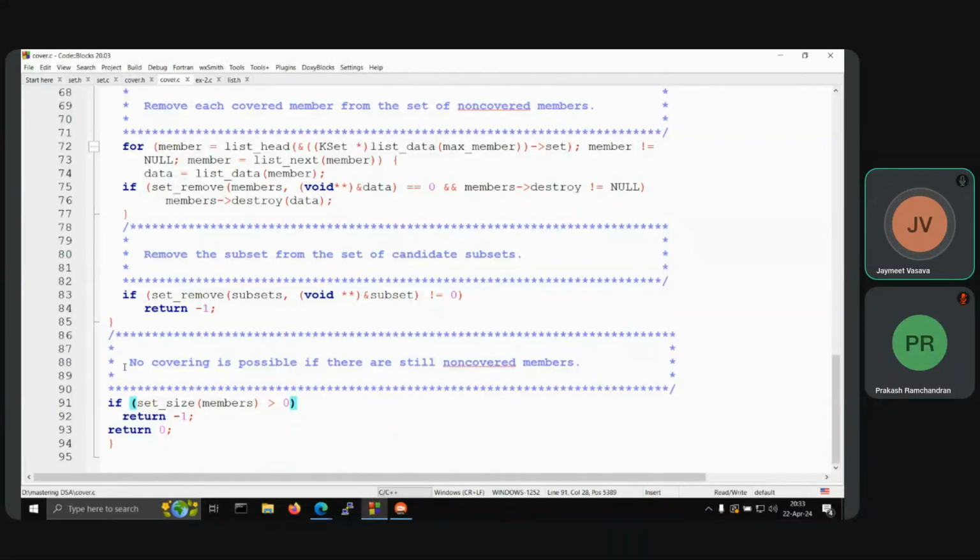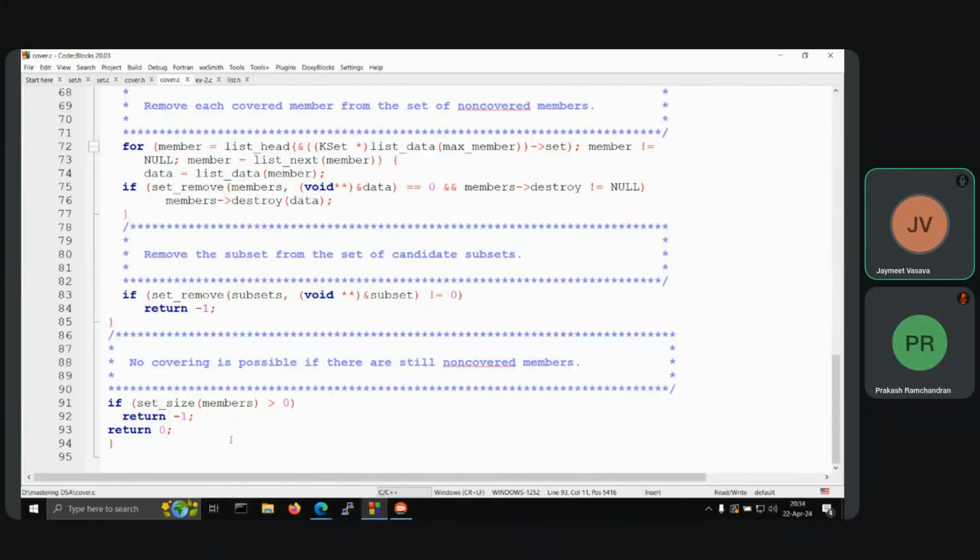That's why it's written that no covering is possible, and it will give us -1 for failing to cover all the skills with the given players, or all the members with the given subsets.